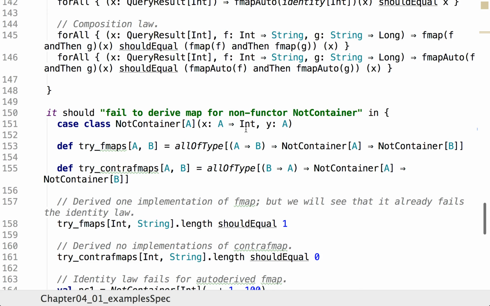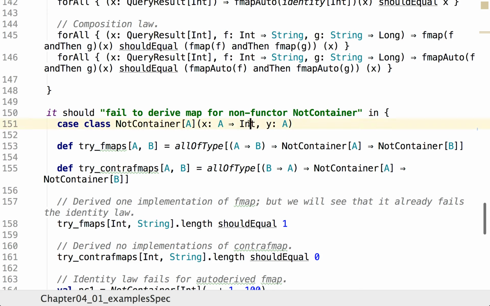And you cannot produce a function from b to integer, but you can produce a function that's returning you a constant integer. Because you have an integer, you can compute a constant integer by applying x to y. And so you just return a constant function that always returns that constant integer.